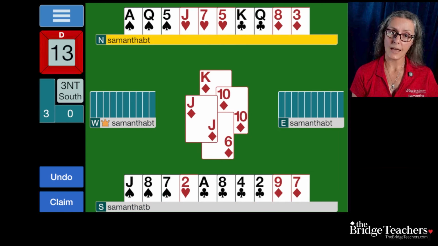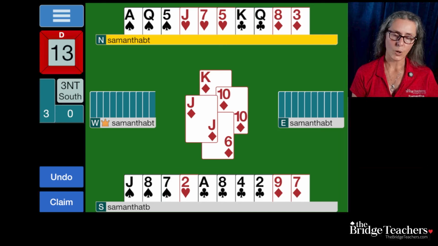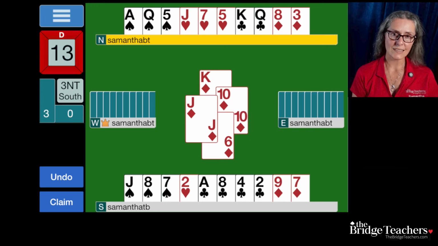It was 3 and 2. How many more diamonds are out? Only 1. Is it higher or lower than our diamonds? It is higher. Bonus points to you if you know that it is the queen. So we can now create a trick in diamonds and create a trick in spades, giving us 9 winners.